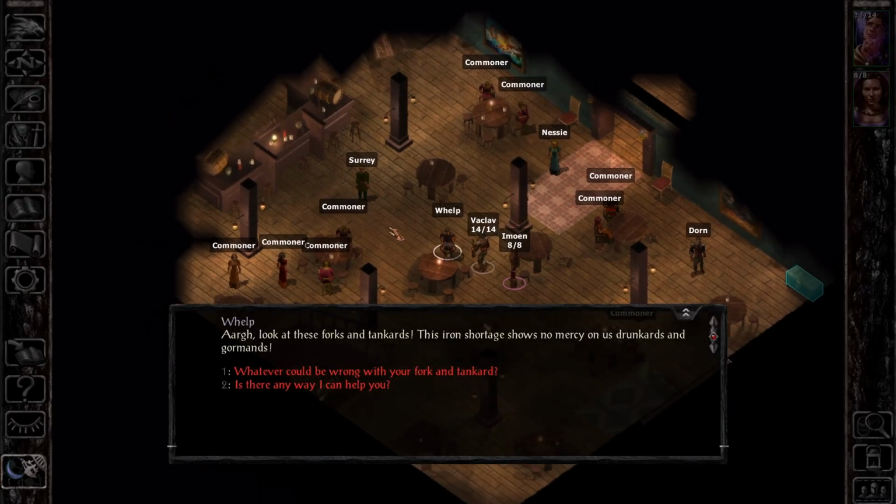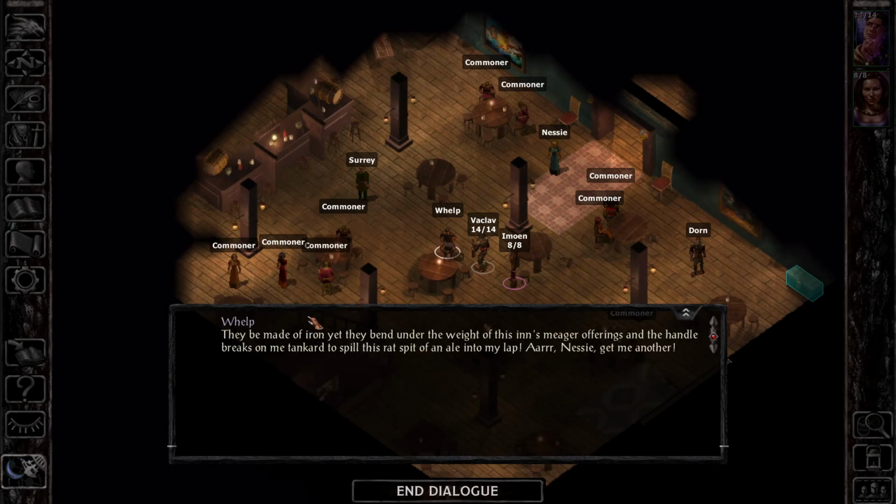Ah, look at these forks and tankards. This iron shortage shows no mercy on us drunkards and gourmands. Whatever could be wrong with the fork and tankard? They be made of iron, yet they bend under the weight of this inn's meager offerings, and the handle breaks on me tankard to spill this red spit of an ale into my lap. Ah, Nessie, get me another one.